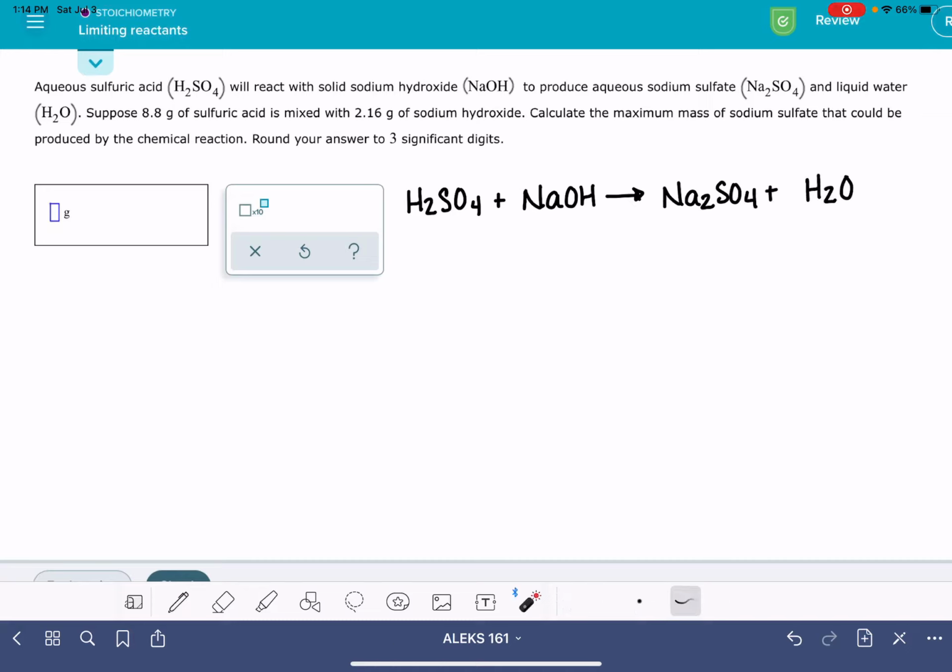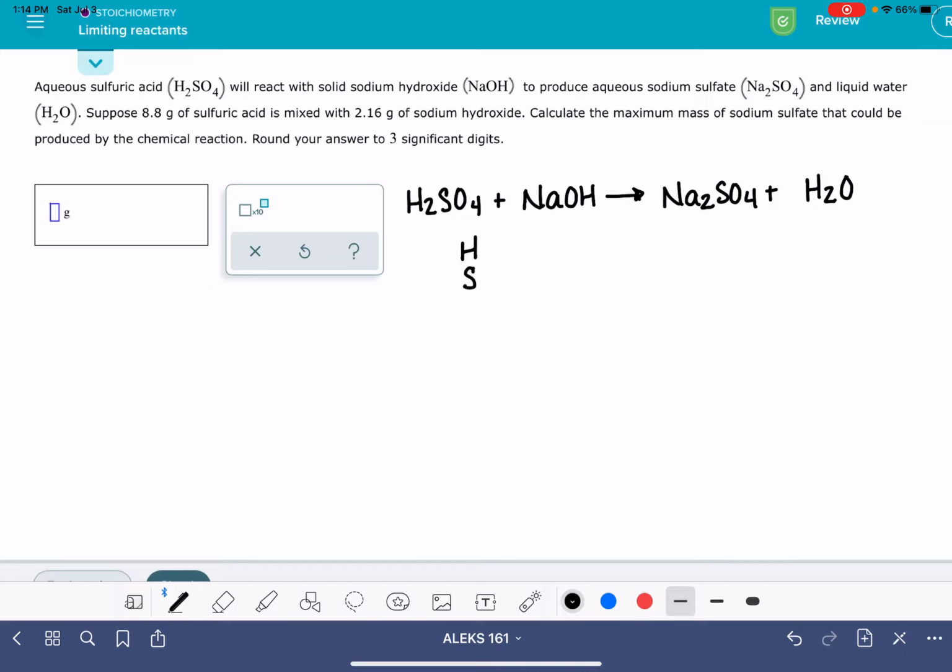So once we get these reactants and products written down, we need to take a look at this equation and make sure that it is balanced. And a lot of times they are just going to be balanced the way they're written. On the left-hand side, we have 1, 2, 3 hydrogen, and on the right-hand side, we only have 2. That means it's not balanced. So let's go through the process of balancing this equation.